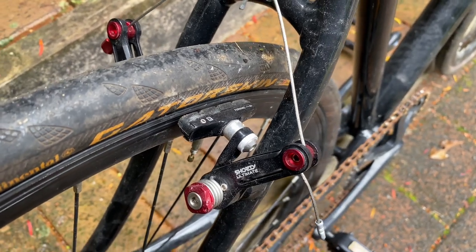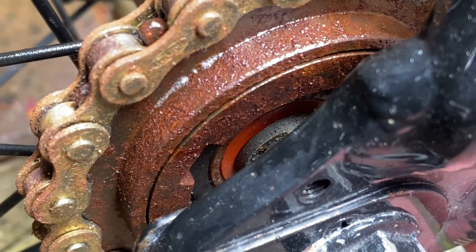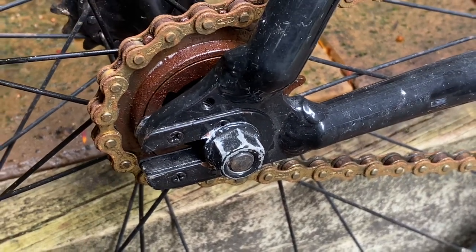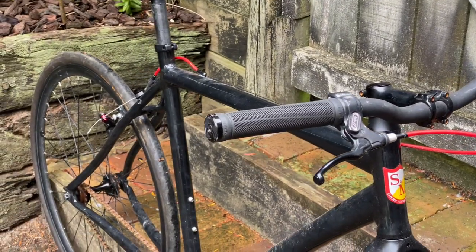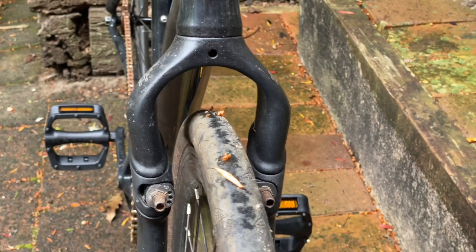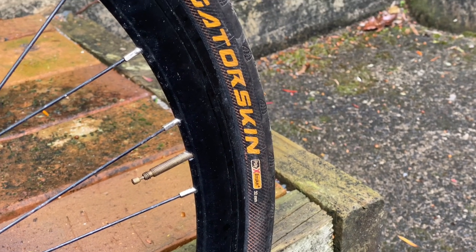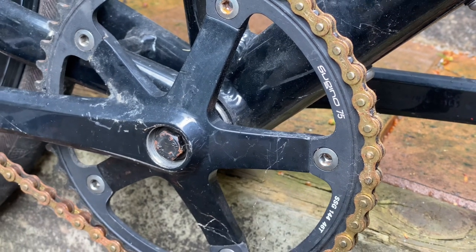It's got heaps of tire clearance on the bike. It does need a bit of work here and there, but I won't be using the three-speed anyway — I'm just going to set it up fixed, so I'll flip the rear wheel around. It's got some riser bars on it which aren't factory; it originally came with drop bars. The fork has heaps of tire clearance, and these Gatorskins are 32 millimeters but it still has plenty of room.